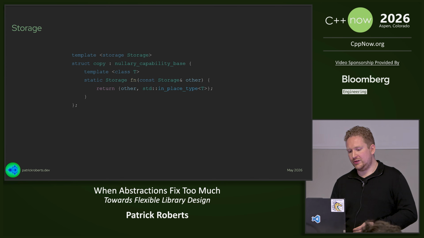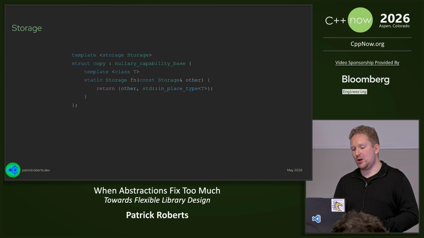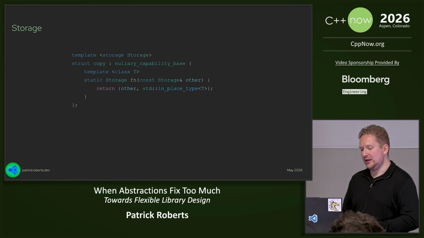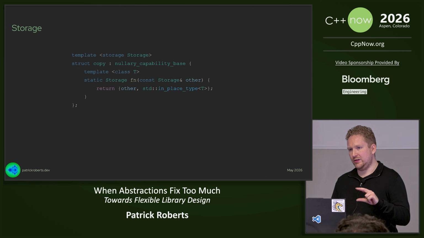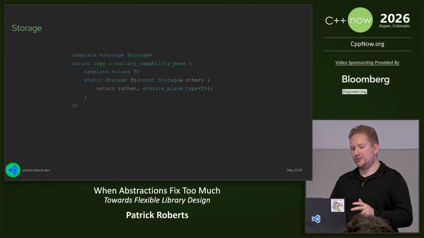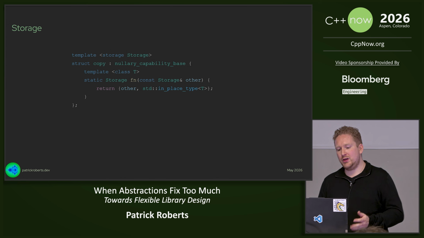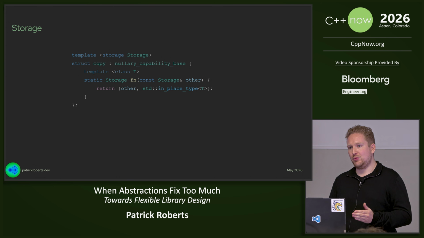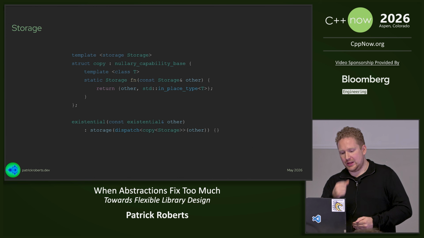In addition to destroy, there's also copy, and there's also move that I'm not going to show, but it works very similarly. In copy, you have the template parameters in the same positions, and instead of just invoking the destroy as function and returning void, you invoke the tagged copy constructor on your storage policy, and that knows how to recover the concrete type, copy it, and store it in the copy of storage that is returned from the function. So this allows you to type erase copy and move over a particular storage policy. And here's where you use it.